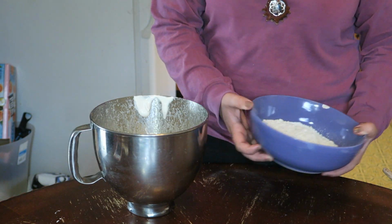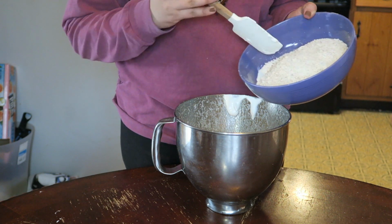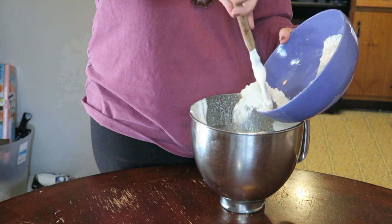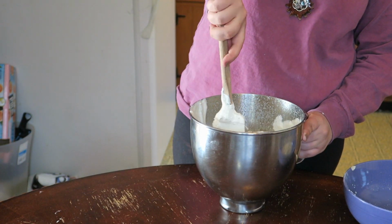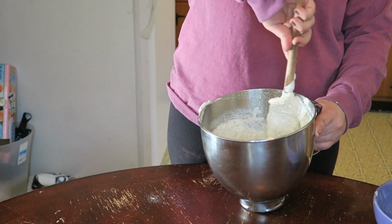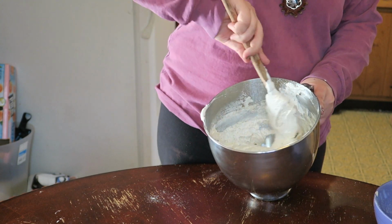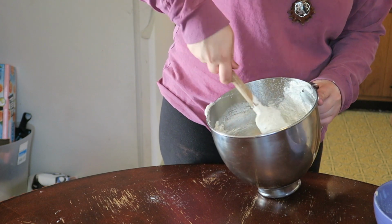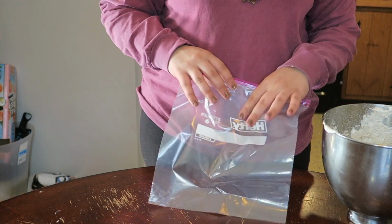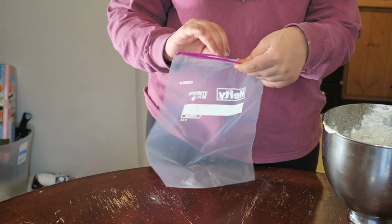Our sifted mixture, we're gonna add it in by thirds. So we're gonna do 1/3 of the bowl and gently fold it in. And another third, the rest of it. The batter should be pretty thick, but still really light and glossy. What a workout. If you don't own a normal piping bag, I just like to use a Ziploc.